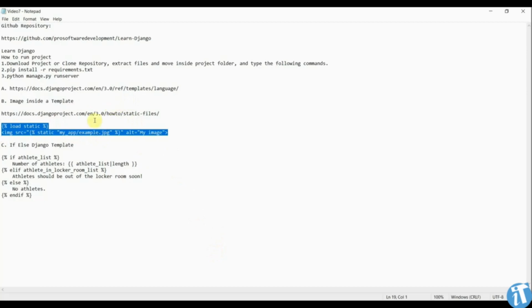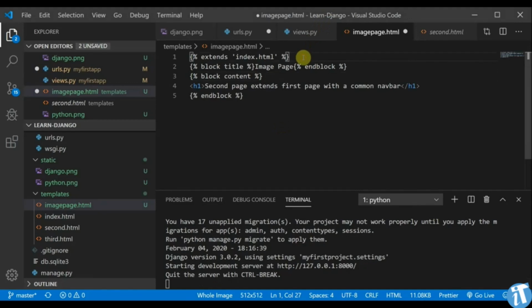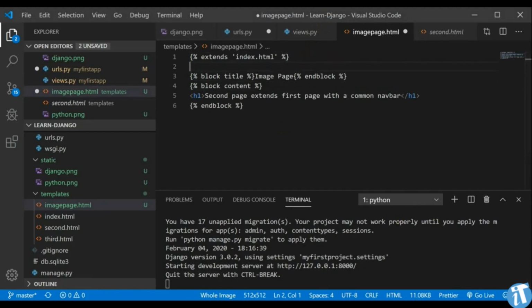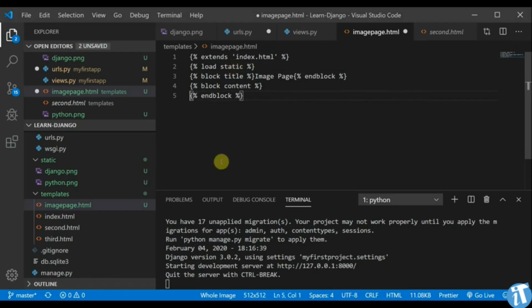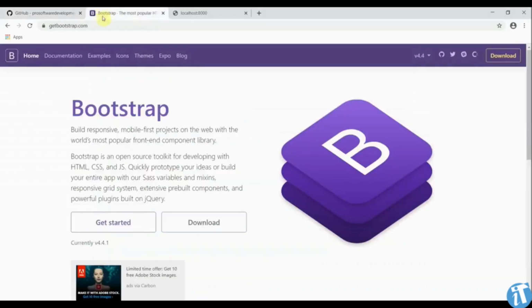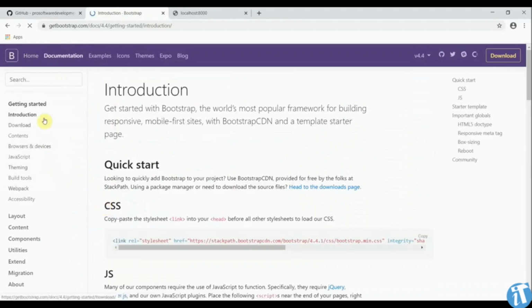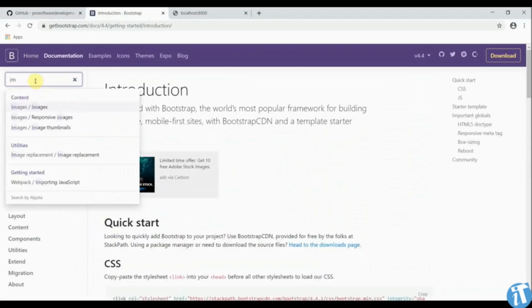So what you need to define, you need to define %load static inside your build template. So below this line I'll define %load static, and I'll refer to this image. Okay, I'll remove this. Okay, from here what I'm going to tell you that this is a Bootstrap, and here what you need to do, you will learn about images. So here I'll type images.